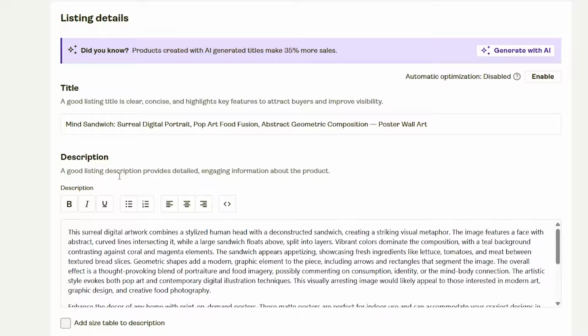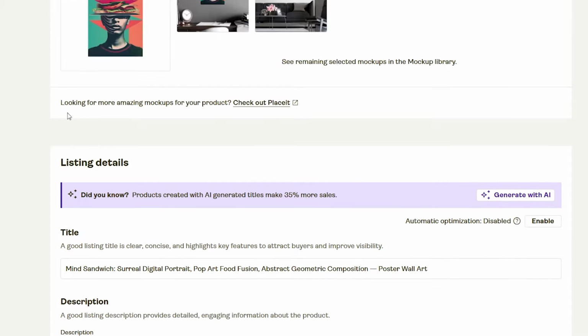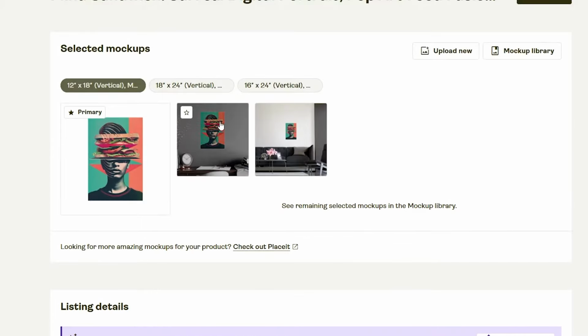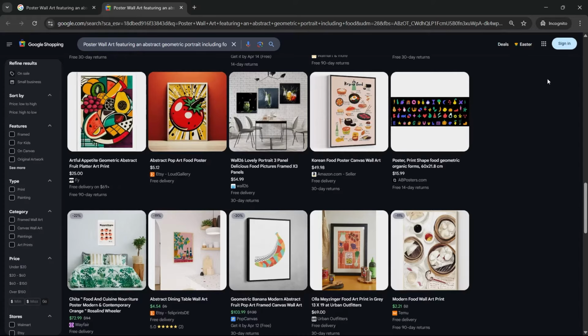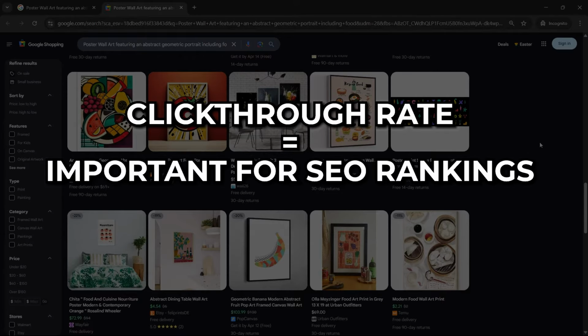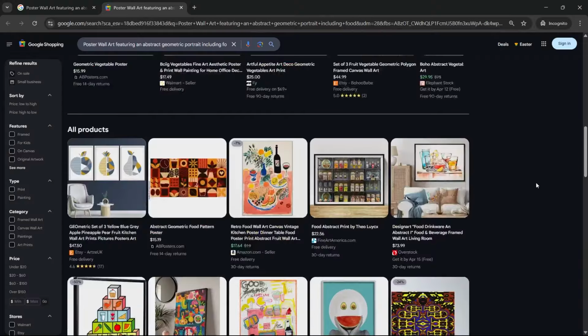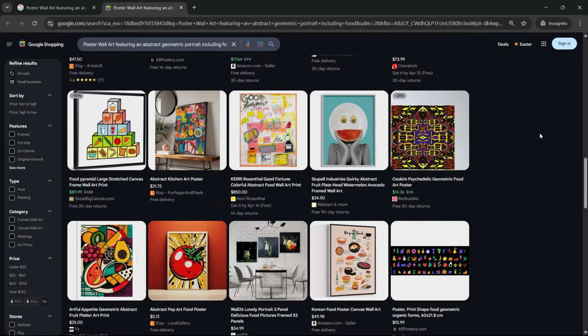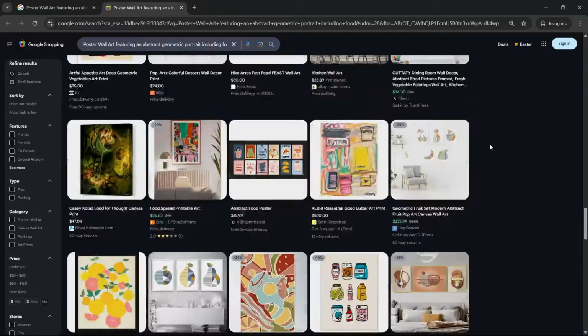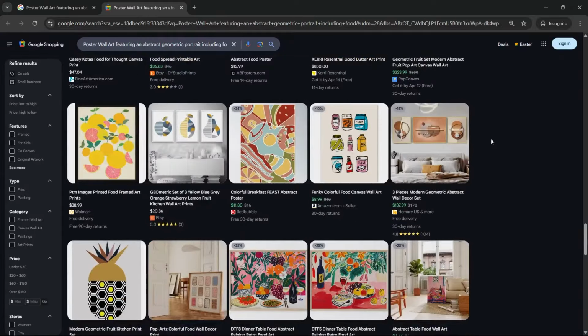Now, another reason it's important to be pretty exact and accurately descriptive of what the images actually contain, instead of using some sort of metaphorical term or something that's ambiguous, is because another important component of search engine optimization is the click-through rate of your particular listing. Because if Google decides to show your product for a term like abstract geometric portrait, and nobody clicks on it, Google and the other search engines use that information to basically tell them, okay, this product is actually a poor result for this particular search term. It's going to push you further and further down in the rankings and eventually just make it so your product doesn't even show up for that.